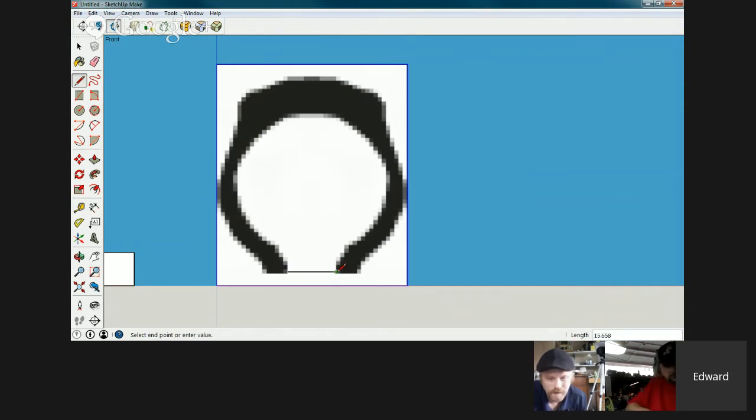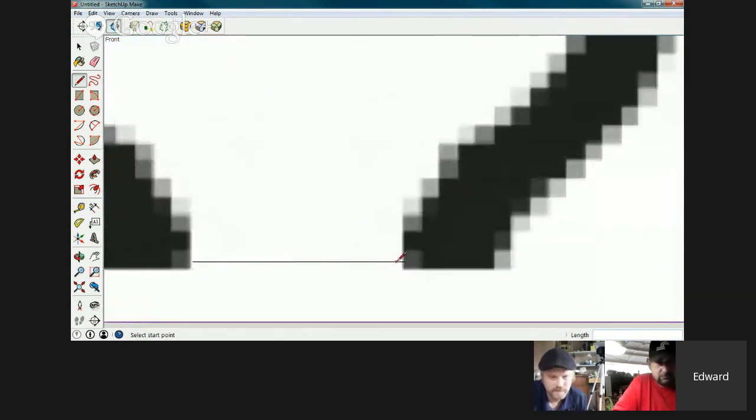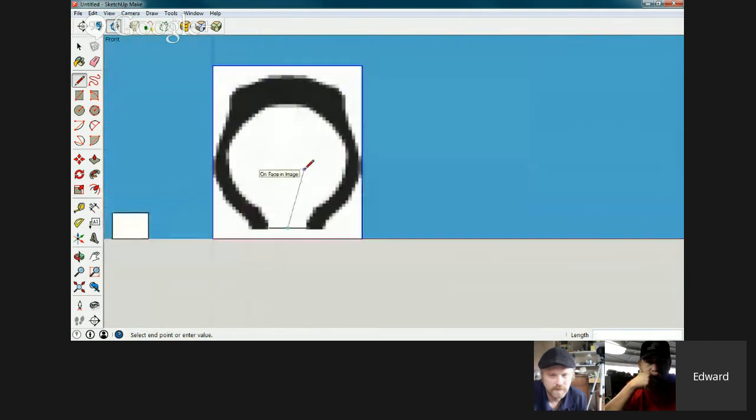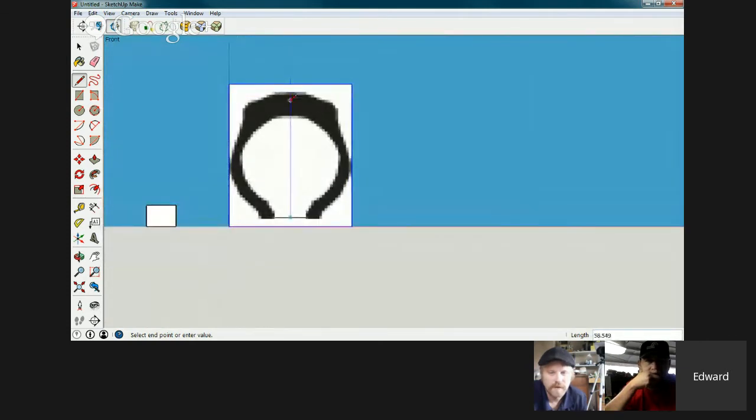So first, I'm drawing directly on top of it, and I'm finding the center. You notice that it turns blue right there? That's the center of this line. I just drew this line from edge to edge. Boom, I'm in the center. I click once. Now I'm using my center scroll mouse to scroll in and out. Now it's in the blue line. That means it's on the Z-axis. I click. Boom. It snaps to the axis.